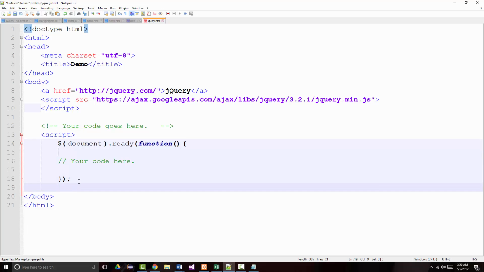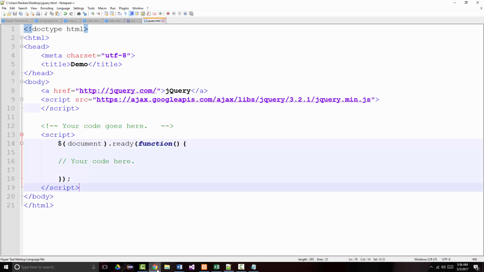I'm doing that right now, as you can see. And what should happen now, if I go back to here, is absolutely nothing, because I haven't put any jQuery code in yet. All right, so there's a start.